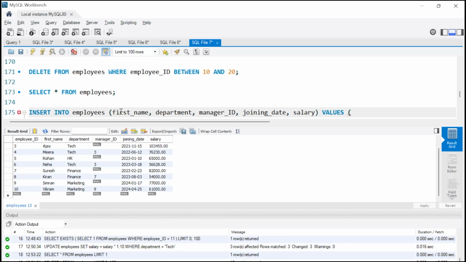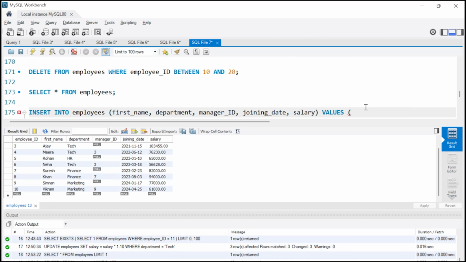We don't need to add employee_ID as we made it primary key, so it may generate automatically. We'll check whether it is auto increment or we need to add it. If the update fails, then we will add employee ID. First we won't add employee ID.